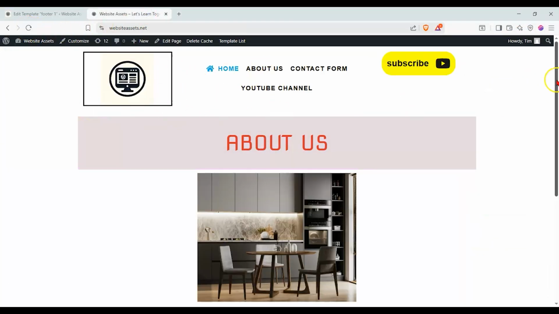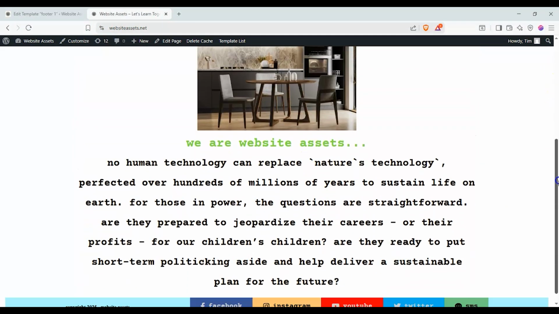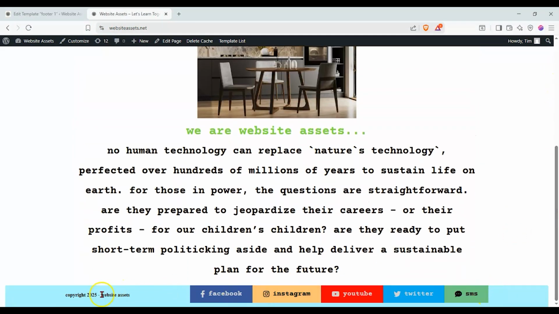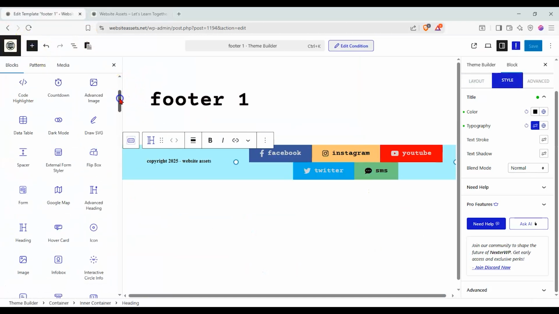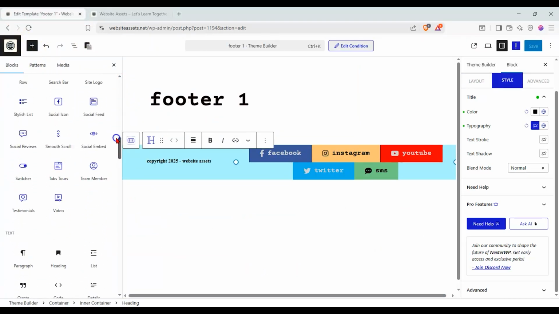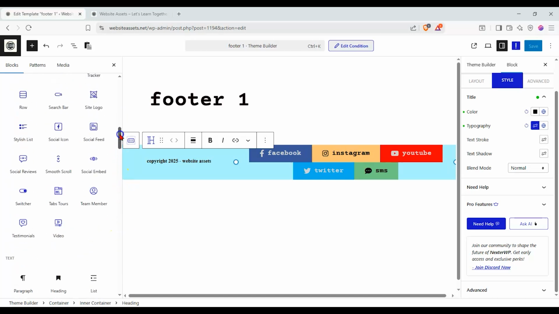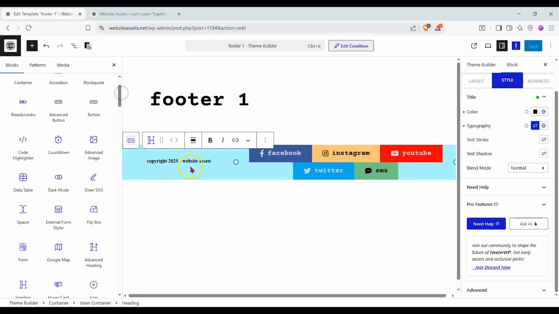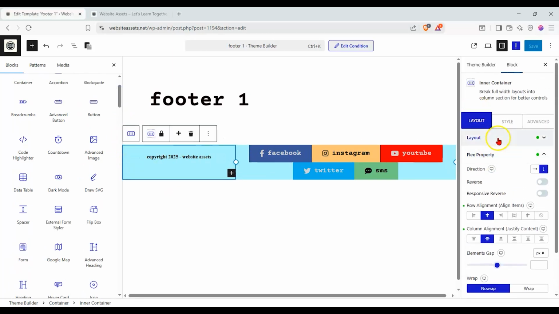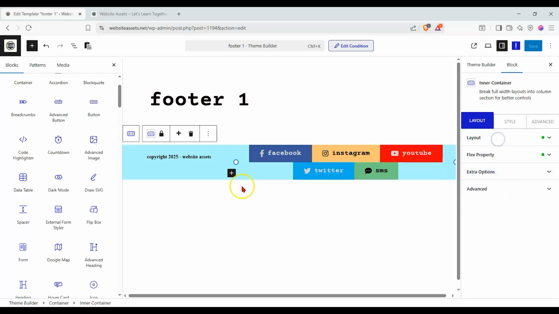Okay, so again, we have our header up here, and when we scroll down, we will find that we now have a footer. So you can see we have our copyright information here, we have our social media icons, and again, if you wanted to add other things here, you can add literally anything from the block inserter. And as you can see with all these purple ones, Nextr has so many options to choose from, and you can make whatever you want. Again, depending on your layout, with how many columns you want, the possibilities are endless.